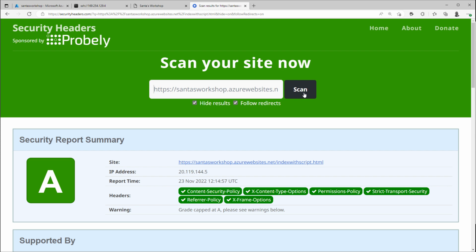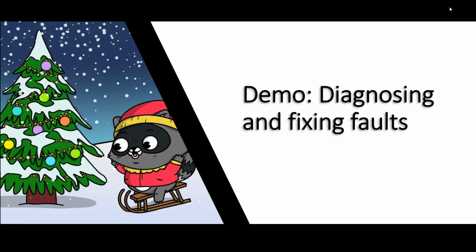And this is a good example of how sometimes we have to compromise between functionality and security. Santa, the business, now needs to decide if he wants to keep the snowflakes, invest development time in updating that JavaScript to work without the dynamic inline style, or potentially accept the risk. So in summary, by adding security headers and tailoring them to the website, we have greatly increased the security of this site whilst maintaining functionality. But further work may be required.